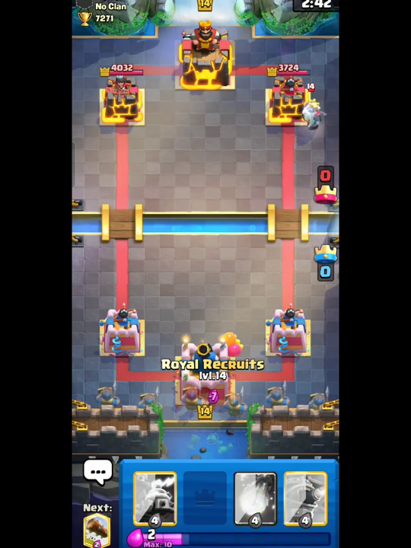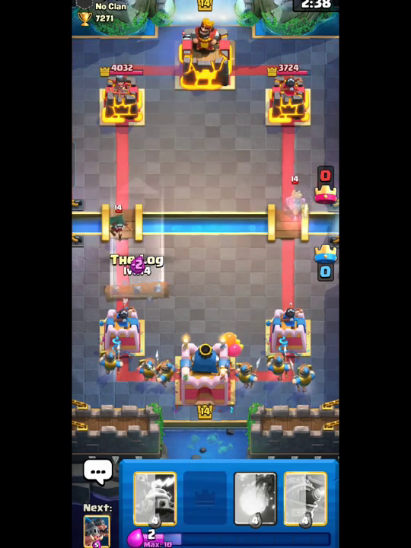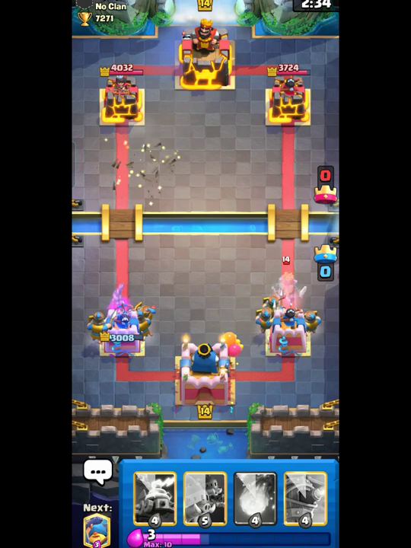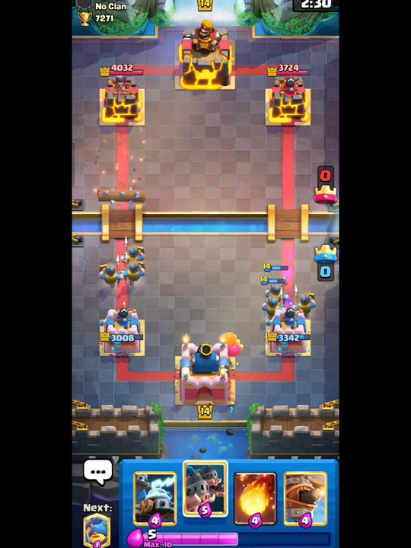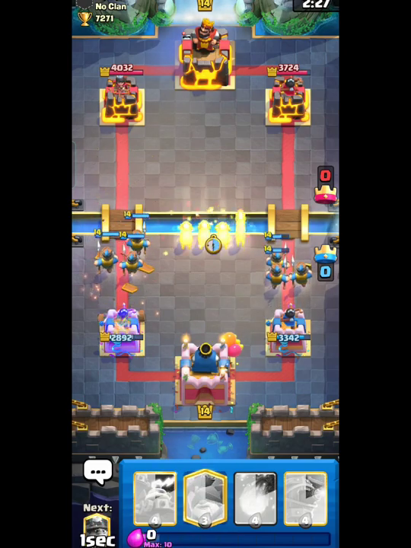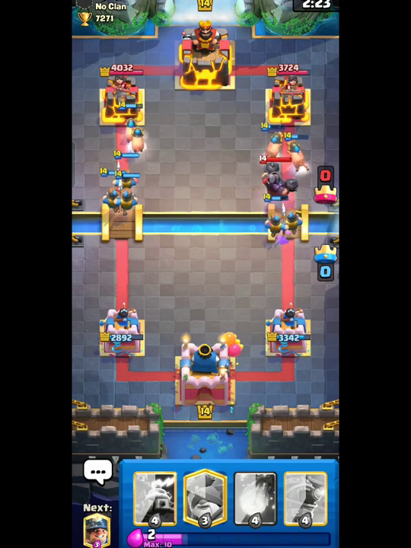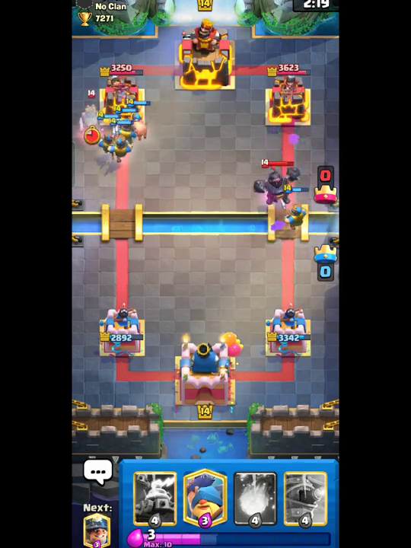I know he's playing a Brisbane deck, probably. Yep, Brisbane. I'm using the Log to retarget the Bandit, but I failed. And the bad thing is, the Royal Ghost on the right side deals extra damage. Gonna split hogs. Using Mega Knight on the right side, he's not gonna have enough elixir for this left side, you know.